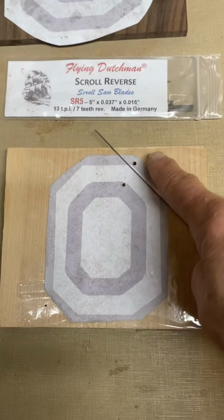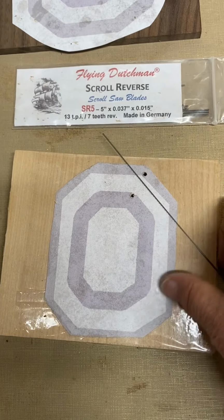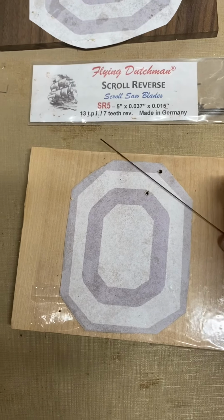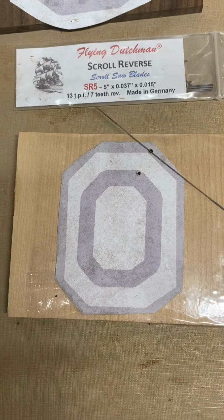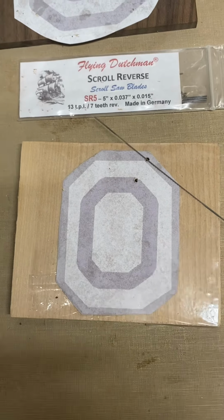I have pre-drilled all of my entry holes where I'll be cutting. I'm going to be using a number 5 Flying Dutchman blade in my scroll saw. You use your blade of choice. You don't need to go for a lower number because there's not a lot of detail on this.